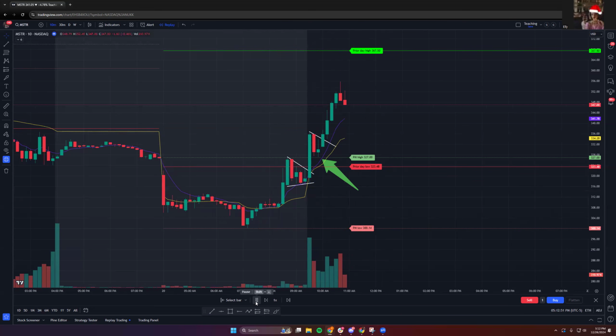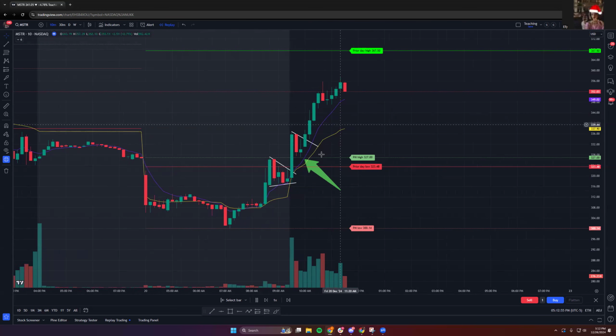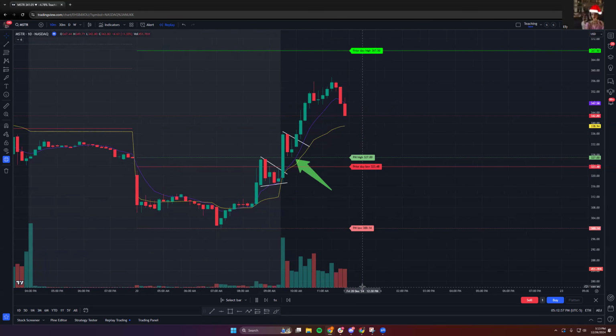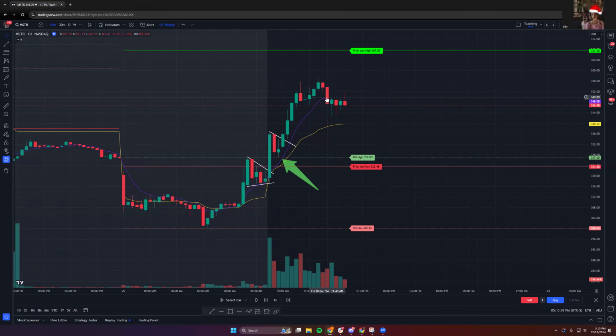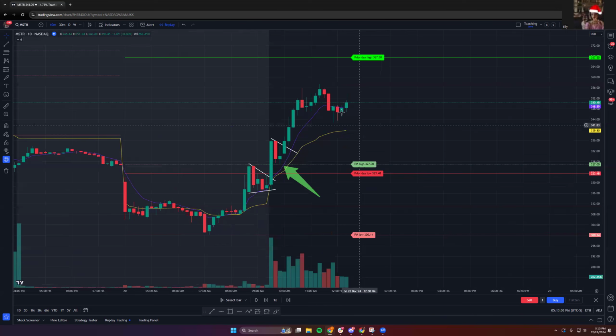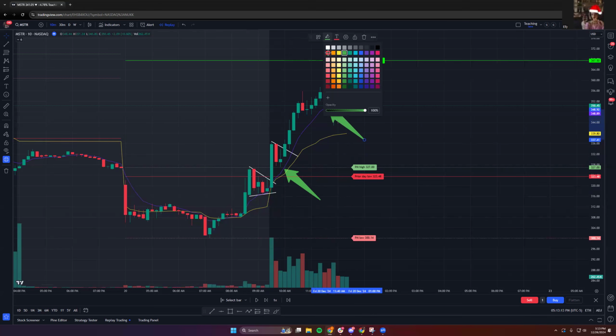So price is going. Remember, these are 10-minute candles. We're not going to panic here. It's just forming another flag right here. It's still above the 8 EMA and then it eventually breaks down. So we are going to cut once it breaks the 8 EMA. Did we get our target? No, but we followed our system. It is repeatable. So we're going to put our exit right here. Why? Because it finally broke the 8 EMA.